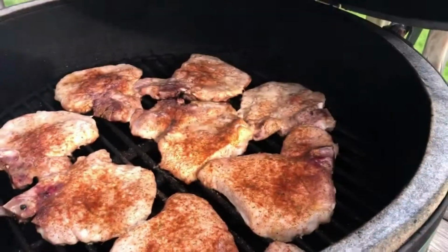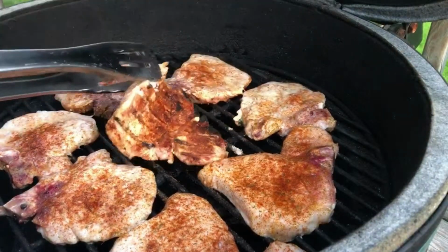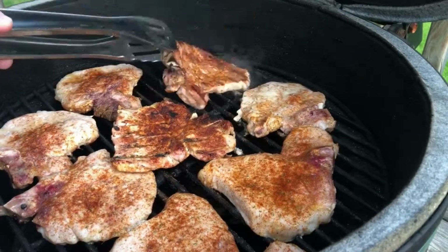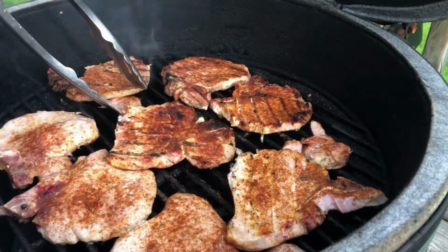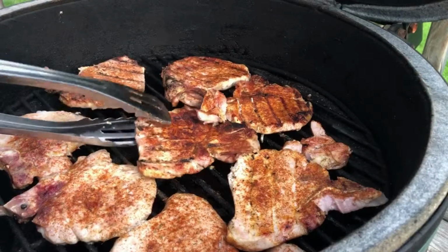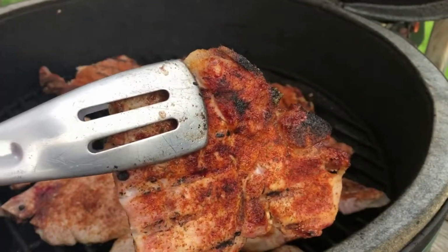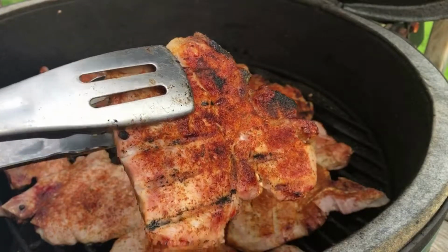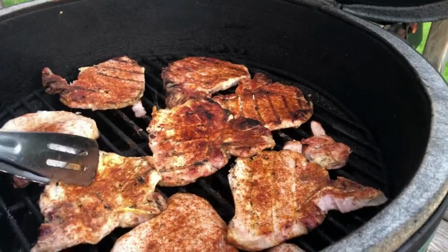So it's been about 10 minutes on this first side of these pork chops. I'm looking forward to flipping them over and seeing how they're coming along. Beautiful color on those pork chops. That rub is doing the trick. Let's get the rest of these flipped over and make sure things are coming along in the kitchen.